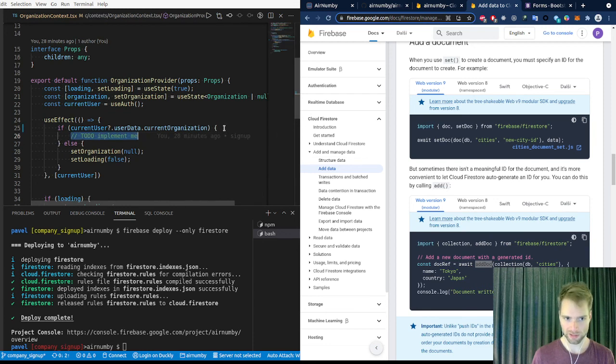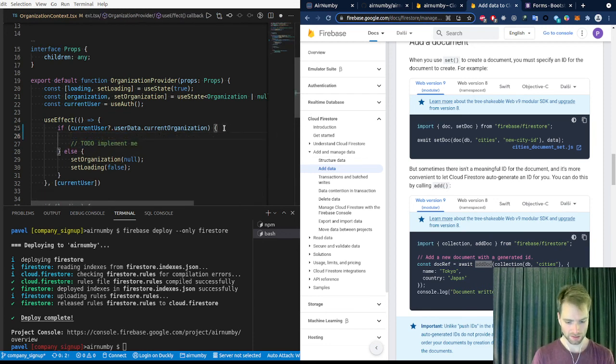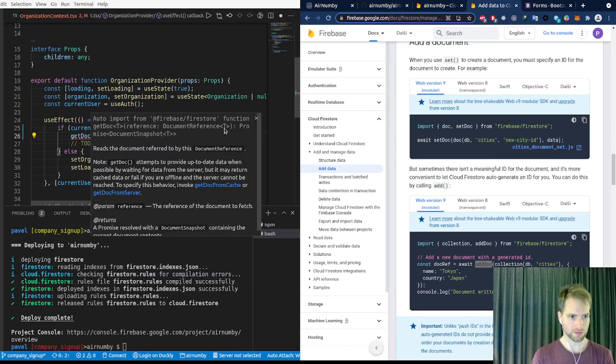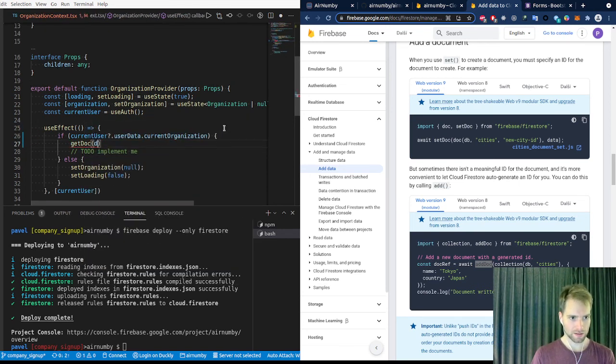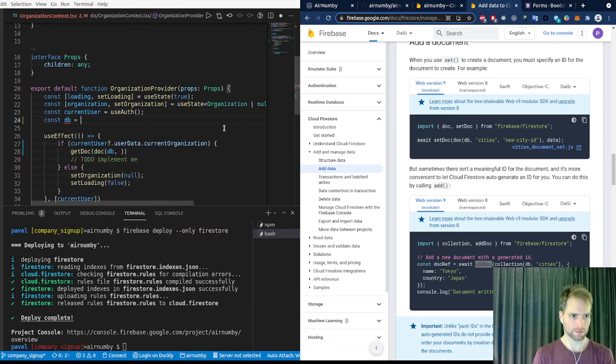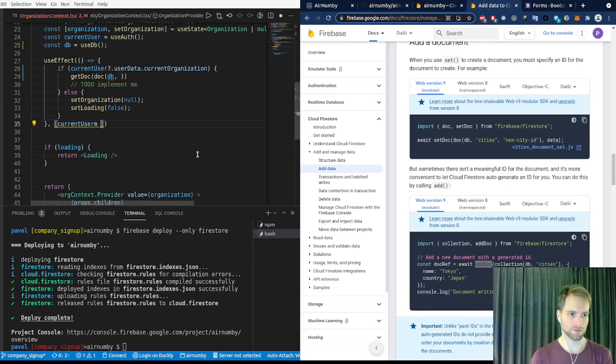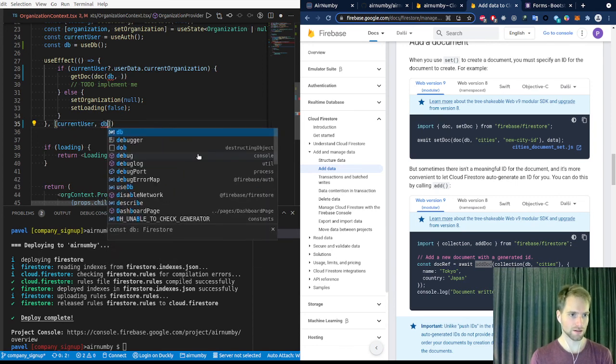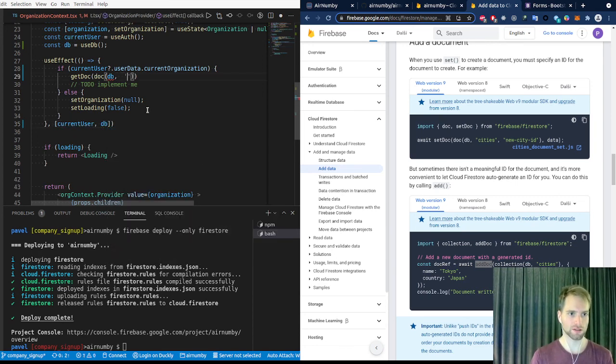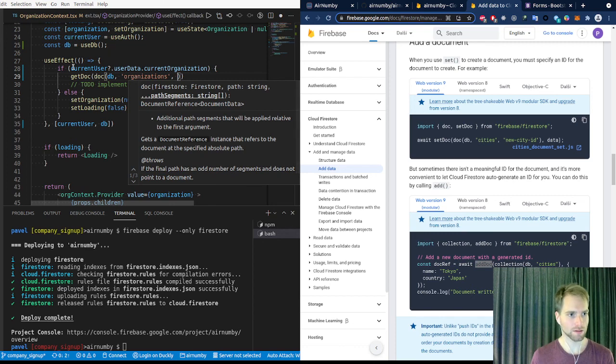To do implement me, we are not doing this, so let's do that. And let's do get doc, boom, doc, boom, and that's gonna be db. Do we have db? We do not have db. Let's get db. And if you're curious what the db object is, that's just a Firestore object, kind of initialized correctly. I'm doing it somewhere else so that I don't need to worry about it every time. Organizations, and then yeah, do that.